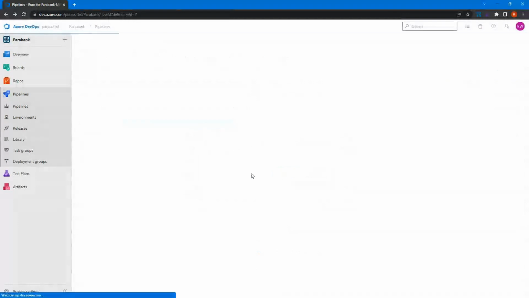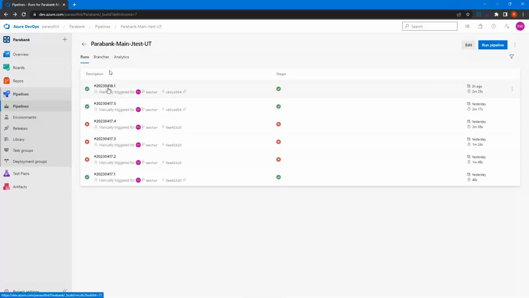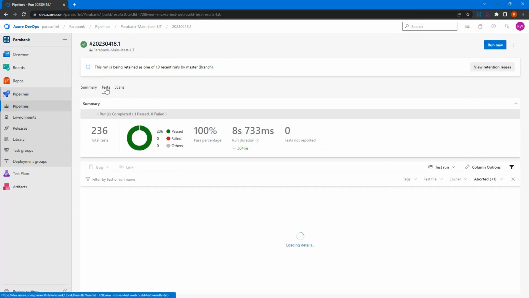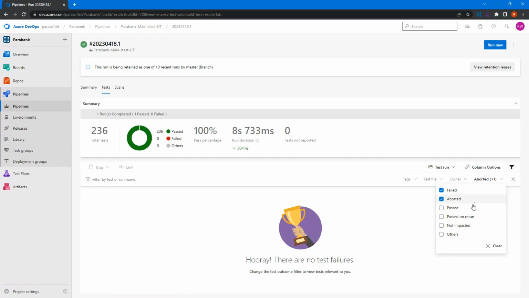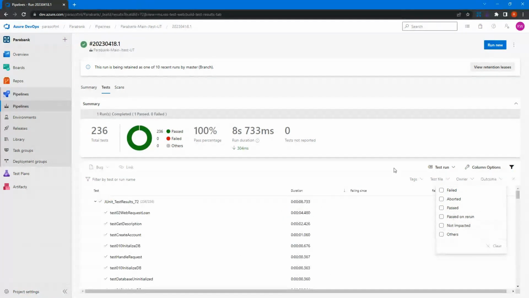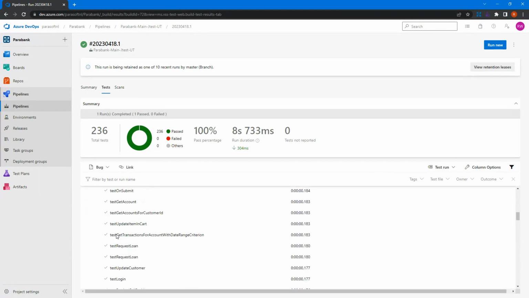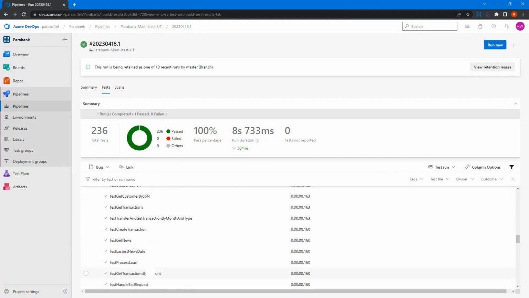If we look at the last results, this was one execution which I did a couple of hours ago. It took a little bit over 2 minutes to execute. Here we can see all the unit tests which were executed in this particular run.